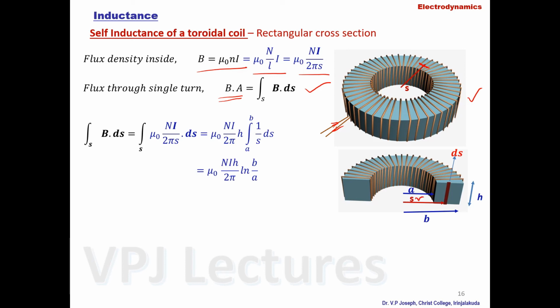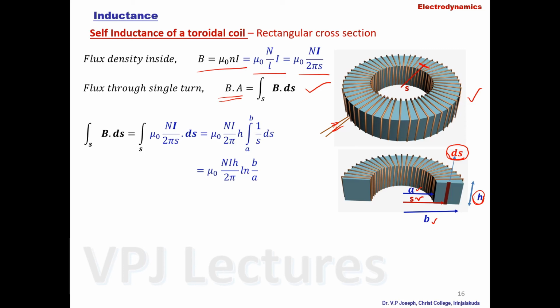Like this. See, this is a cross section of the rectangular toroid, and here is the point s. This is the point s taken, and corresponding to it we have the inner radius taken as a and the outer radius taken as b, and associated with the distance s, we are assigning a small strip of area ds, and height is taken as h. So h into ds is the area of the small strip of cross-sectional area, and we are assuming that there is no change for the magnetic field as we move in the h direction, that is from bottom to top.